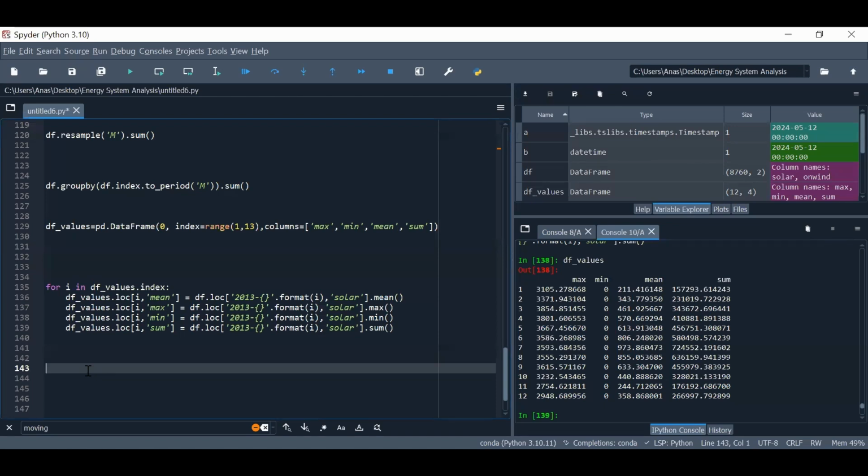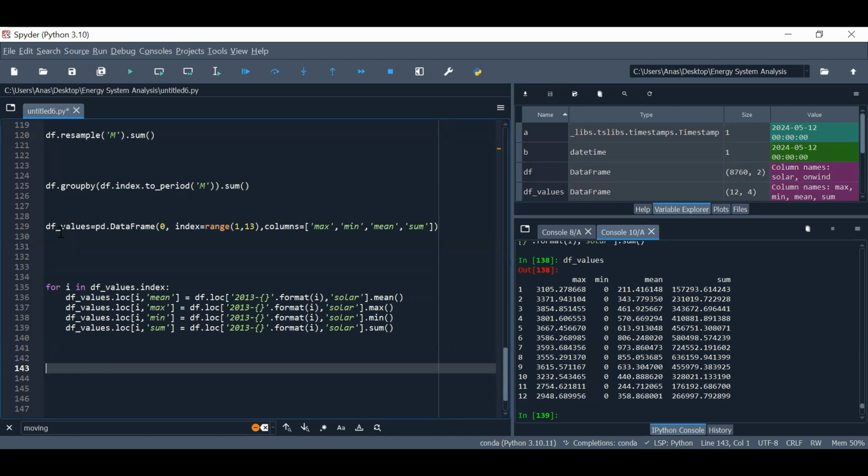Now let's try to calculate the moving average. So we know that the moving average is a statistical form that can smoothen the fluctuations in values, not only in renewable or generation values. So let's try to calculate it. So if we want to have the simple moving average, with a value of 2, we always need the first value and the one next to it. Then we have the average over them.